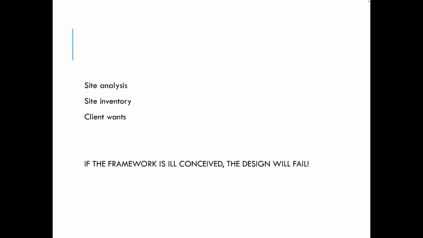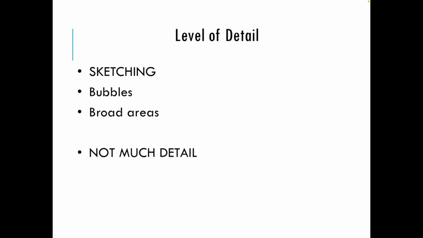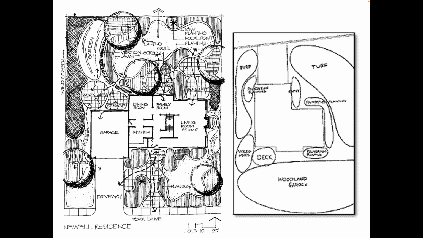It's really possible, especially on small yards, that everything that they need is not going to fit into their property. But what you're trying to do is organize things so you can get as many of those things down as you possibly can. This is like a rough draft. And it works really, really well for larger properties where you've got lots and lots of complicated things happening, or the client has a long list. This is not a lot of detail. You are sketching bubbles, broad areas.